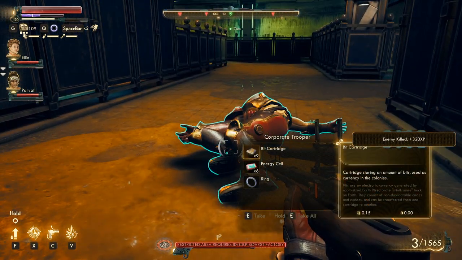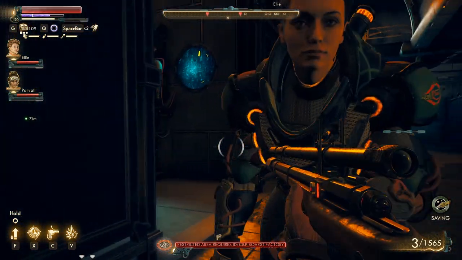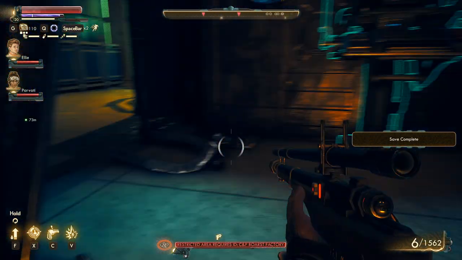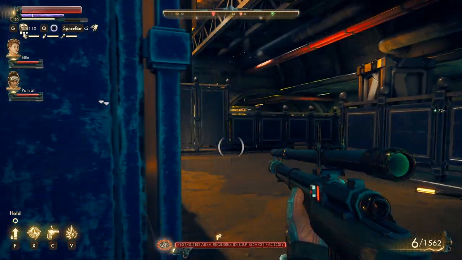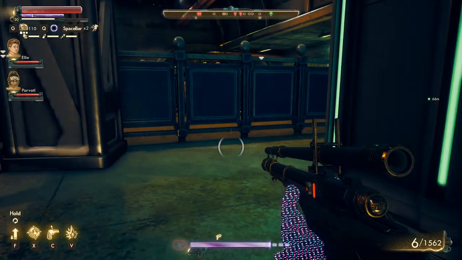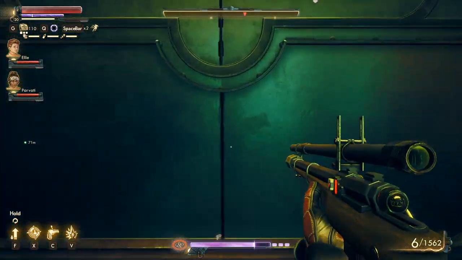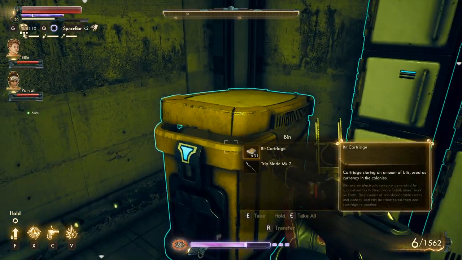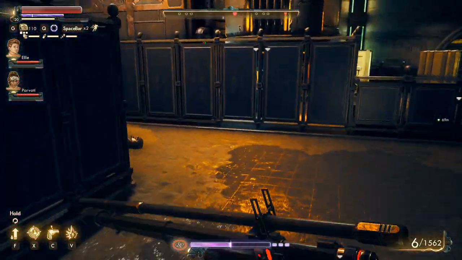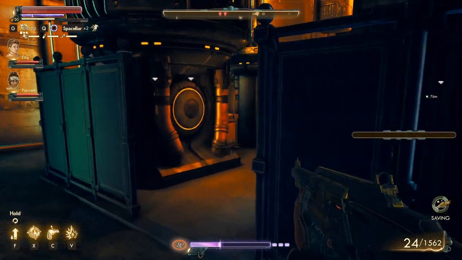No ID chip. Also, it's good to see that. Wait, I'm still undetected? I'd like an ID chip. I don't think you're gonna. I think we can find special items in containers. Oh, ID chip. We got it. Only problem with the ID chip is that apparently it just runs out. I don't really get that.